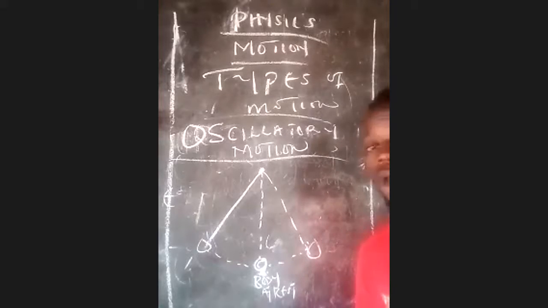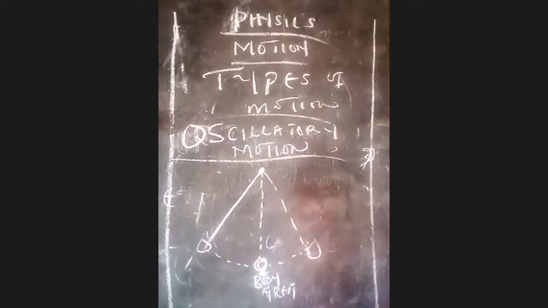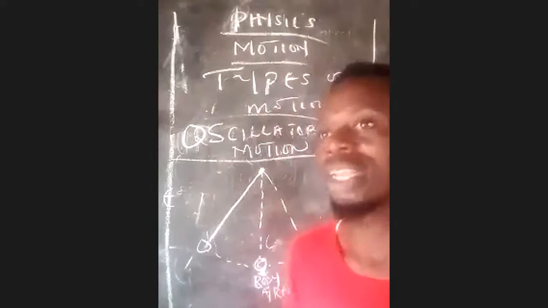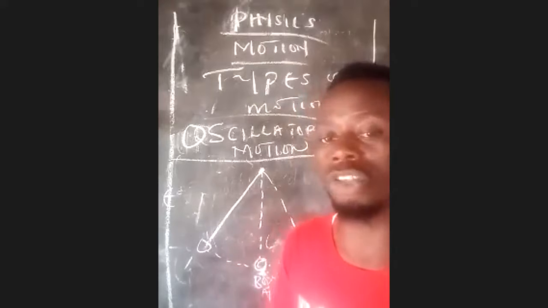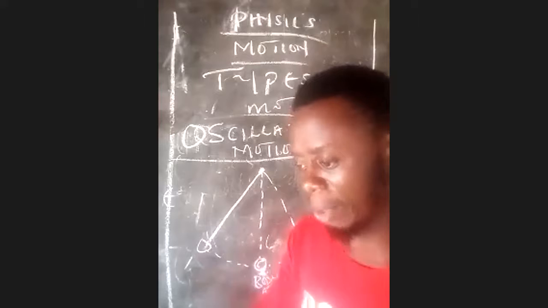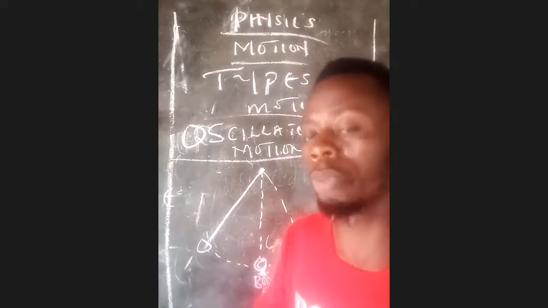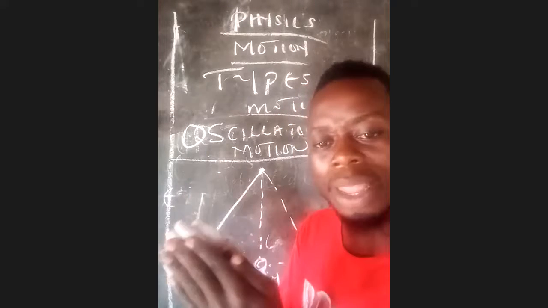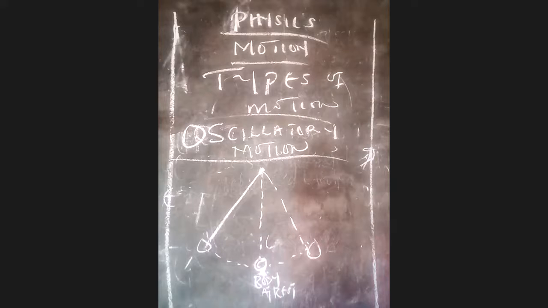Now, an example of oscillatory motion is a simple pendulum. A simple pendulum is one typical example of oscillatory motion. Another is the vibration of a plucked guitar string. Those of you that have held a guitar string, when you press it, you see that it moves in an oscillatory motion. It may move at a faster speed, but it is definitely an oscillatory motion. It continues moving until it comes to rest, and coming to rest, the body will come to the normal center where the displacement started from. That is another typical example of oscillatory motion.